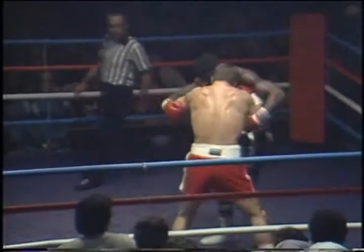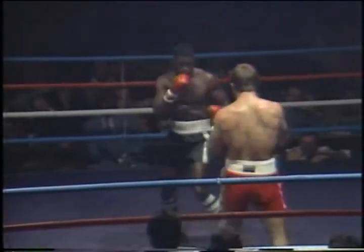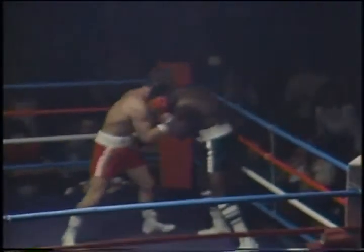He just missed a hard right hand right there, but he was countered by a short right of Spain's own. Of course, Spain has a lot of power. His 7 wins, all by knockout. His only loss, again, coming to Mike Tyson, who is really off to a tremendous start in the heavyweight division of the pro ranks. Talking with Spain this morning at the weigh-in, he said he feels Tyson's going to go a long way.